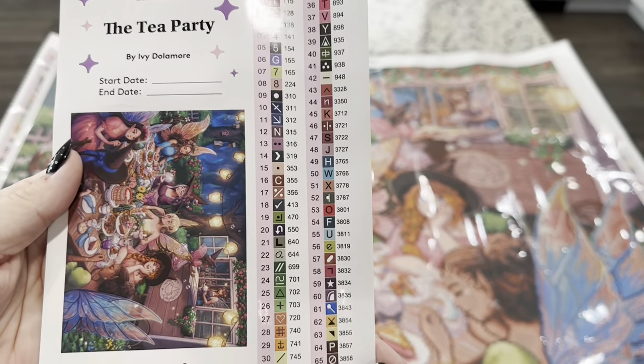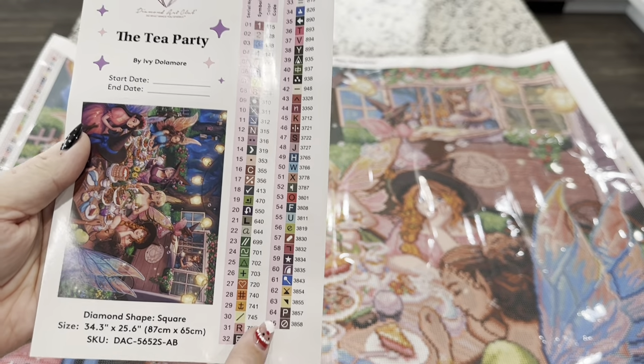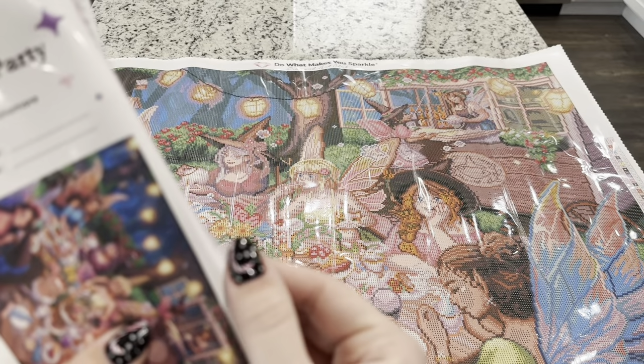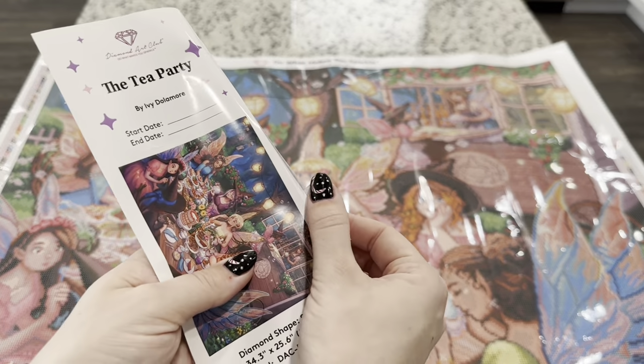And then we have 65 colors in this kit. And you can see that these are each individually cut stickers, which is so helpful.